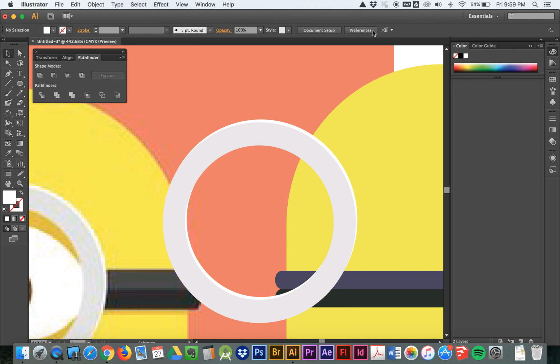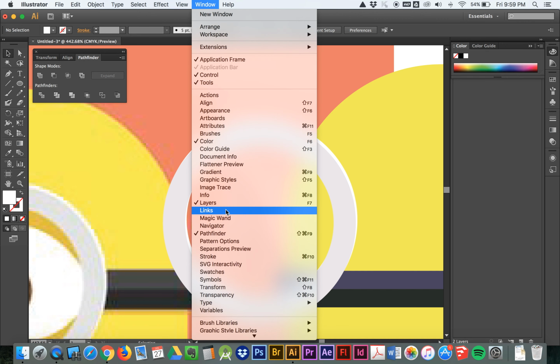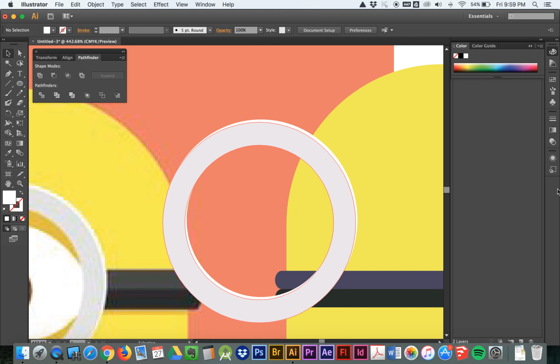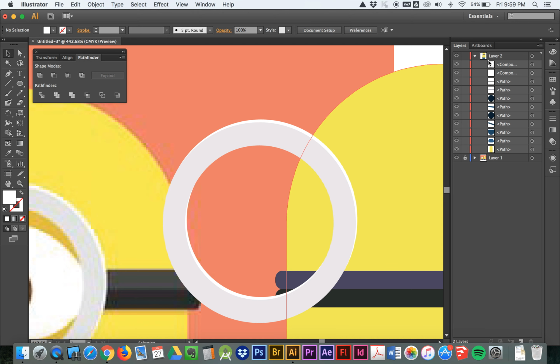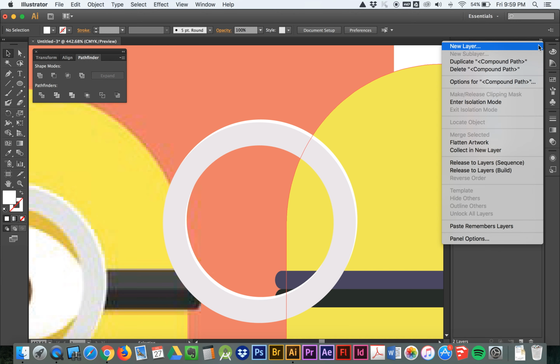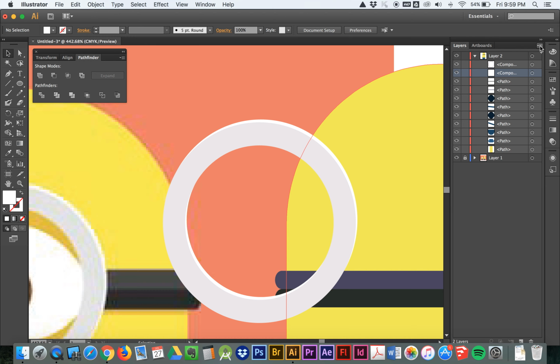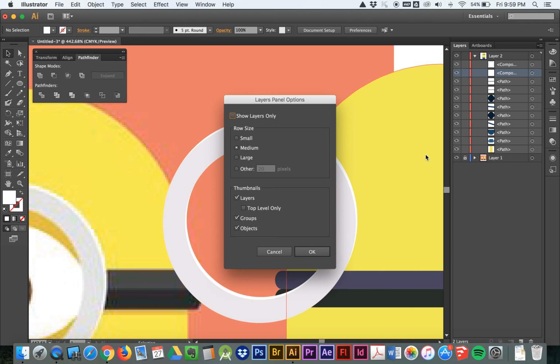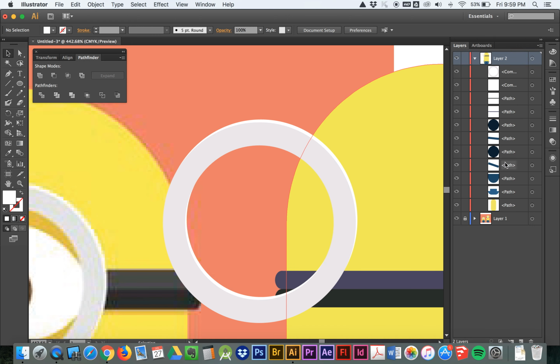I'm also going to open up my layers so we can see. Where's my layers? It's open somewhere. There. This is the layer with this gray one, and below it is the layer with the white one. I'm going to make this bigger here. So see this little drop down triangle here? I can click on this and go panel options, and I can say make the thumbnail larger, and then it's just a little easier to see those shapes. I hold space and realign.